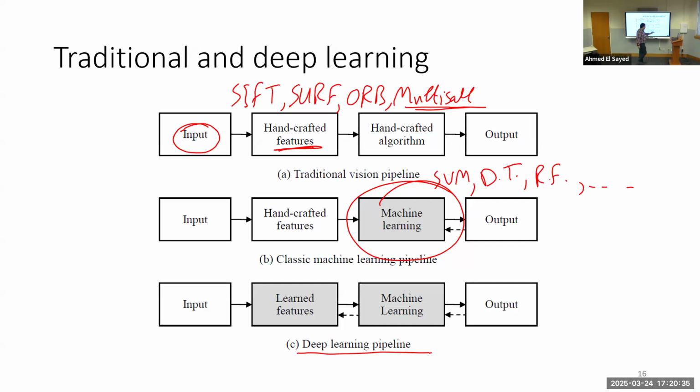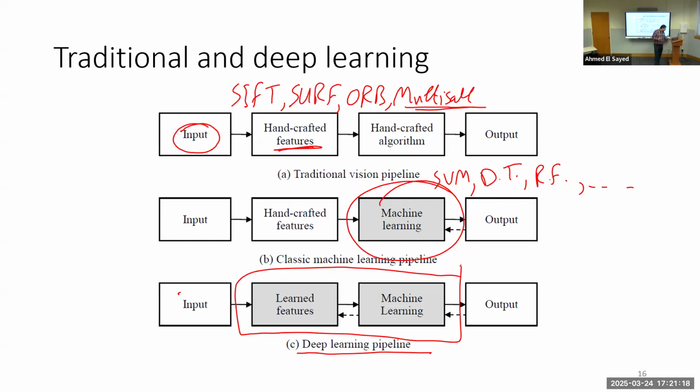Deep learning, as I said, you have the input image and the output prediction, and inside here, the magic happens. The features are detected automatically, and the model that does the classification also learns automatically that this input belongs to this class. When I get this, I should produce this without any external design from your side. Okay? So this and this are the only things that need to be applied to our model. Okay?